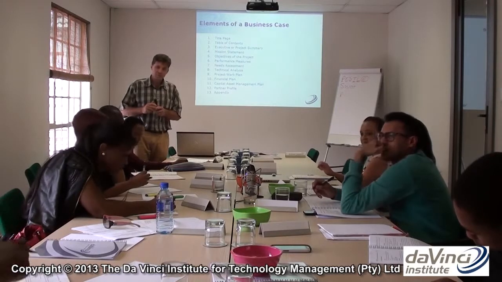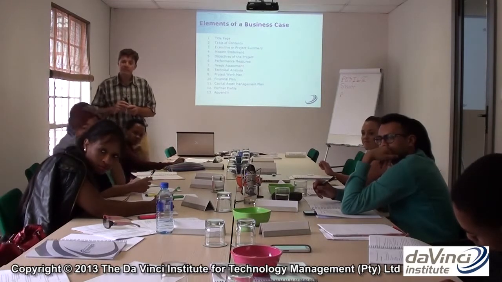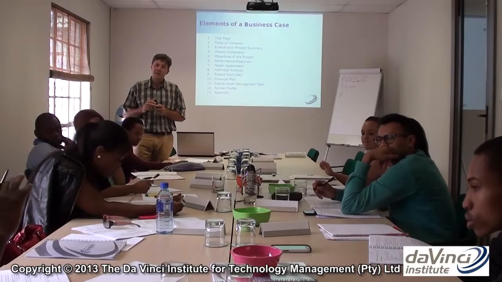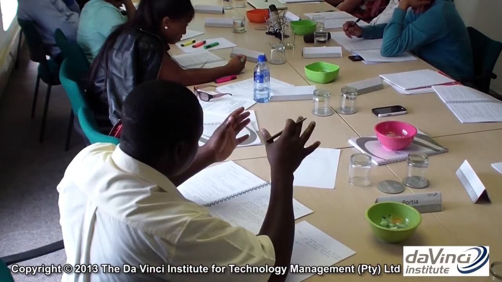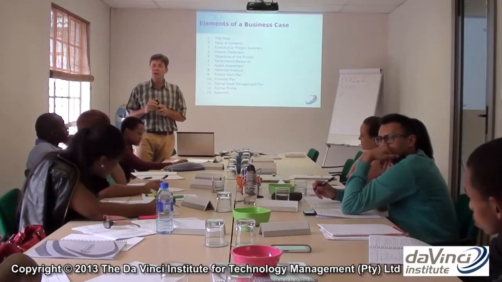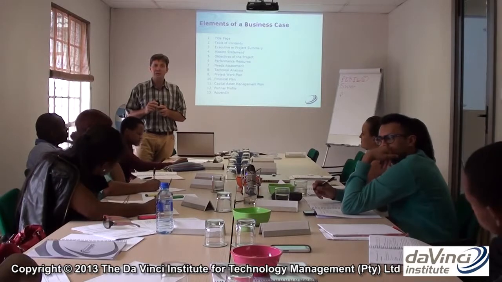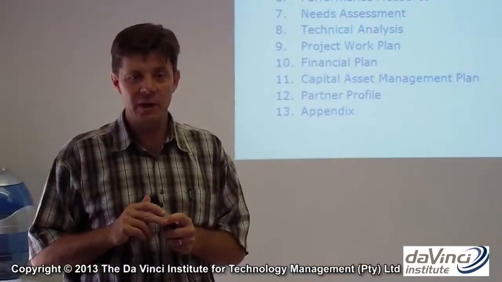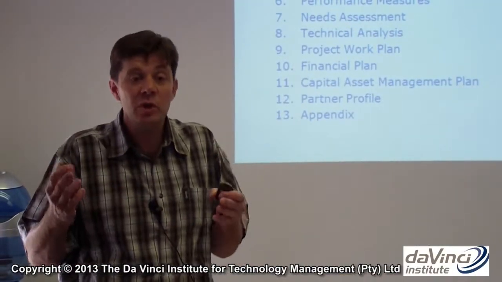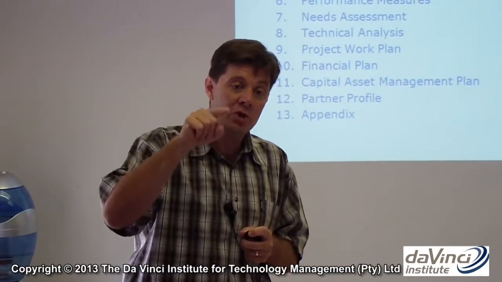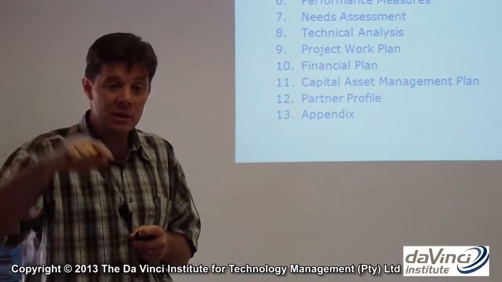Yeah, but I've got a bit of a question there, because I also want to make sure that we do it right. When I'm saying measurable, am I specifically explaining the things that I want to achieve, if they're going to be attainable? Yes, attainable is a good word as well. So are we able to measure it? For example, let's say our objective is to talk to a million people in this particular segment of the economy. How are we going to measure that? I don't know what the answer is, but you need to address that how. That's what measurable means. So whatever your objective is, you need to ask yourself, how do you measure that particular objective?